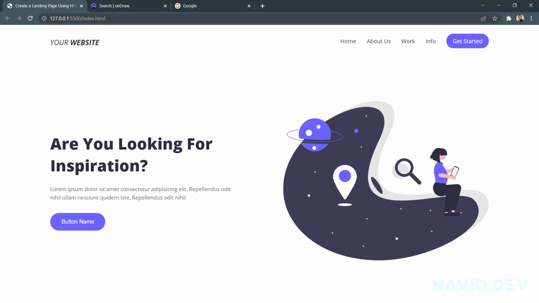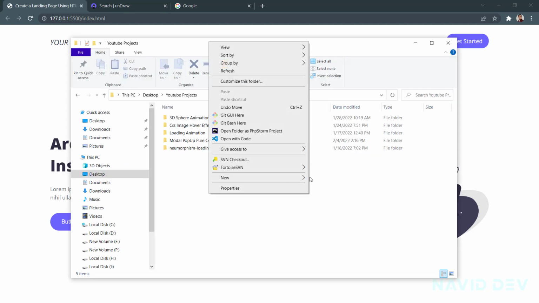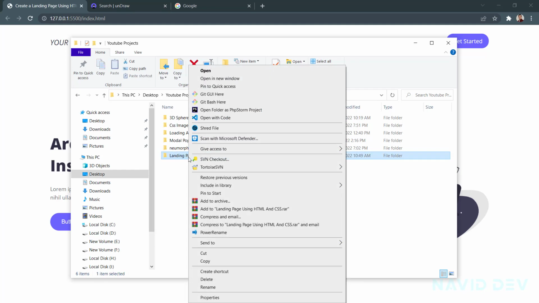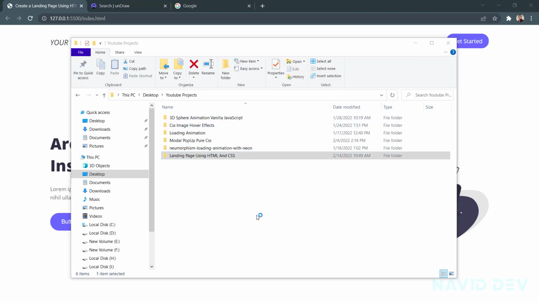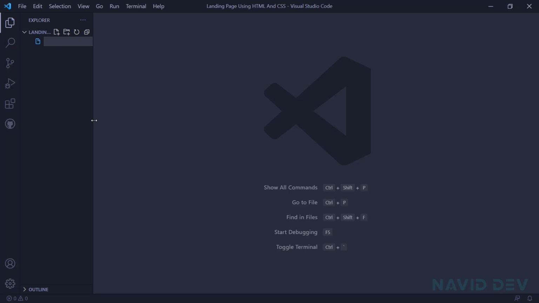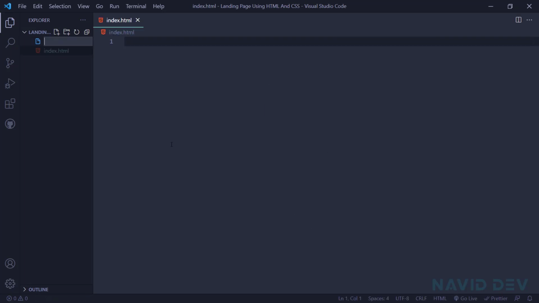So let's get started. First, I'm gonna create a new folder. I change the name of the folder and I open this with VS Code. So in here I just create an index file, index.html, and second of all I'm gonna create a style.css file.